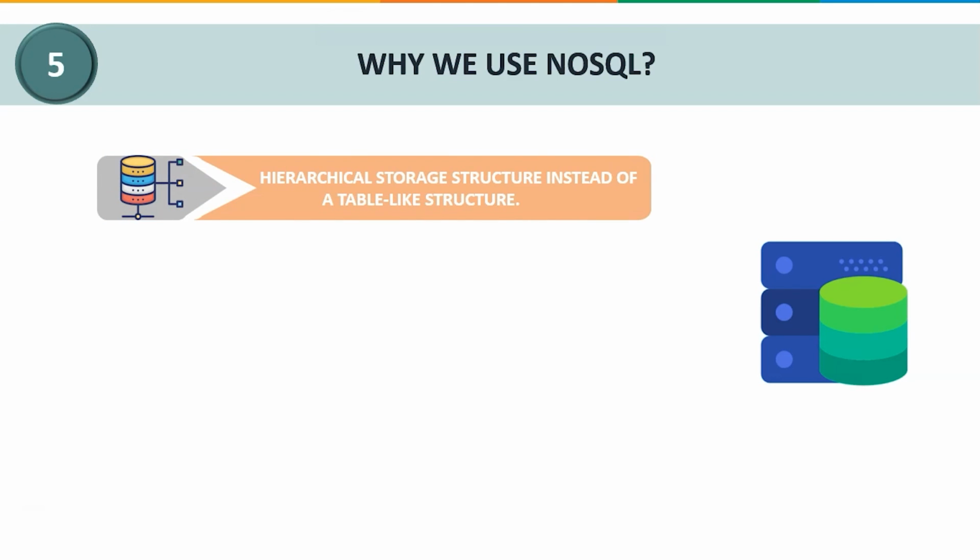We use a hierarchical storage structure instead of a table-like structure. That means before relational databases, companies used a hierarchical database system with a tree-like structure for database tables. Now, these early database management systems enabled users to organize large quantities of data. However, they were complex, often required a particular application, and were limited in the way they could uncover the data that is stored. These limitations eventually led to the development of the relational database, that is, the data that is stored in tables. So, SQL provided an interface to interact with relational data, allowing the analyst to connect tables by merging on common fields.